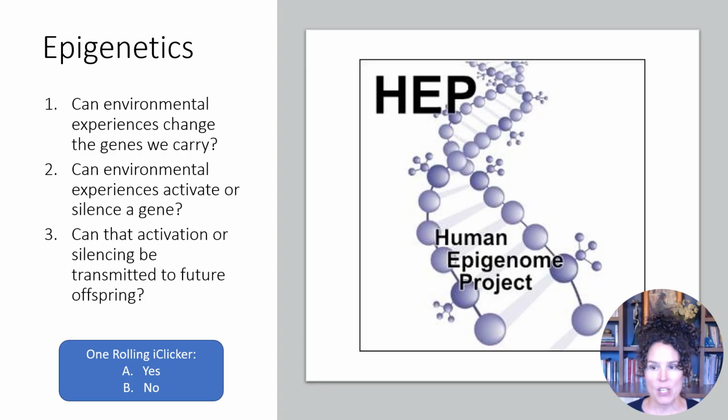Can that activation or silencing be transmitted to future offspring? And again, the answer to that is yes. Some epigenetic tags are removed at the time of conception, but some do get transferred, and we're still in the process of figuring this out. For example, one thing I've wondered about that I passed along was fear of water, of big bodies of water, because when I was 10, I witnessed an alligator attack. So I've always been scared, right, of the ocean and lakes, and especially in Florida.